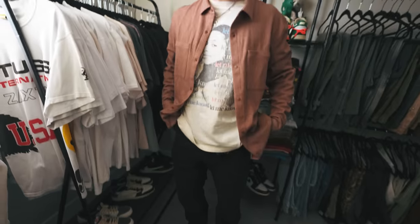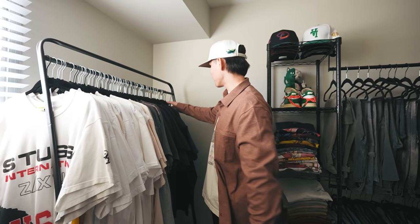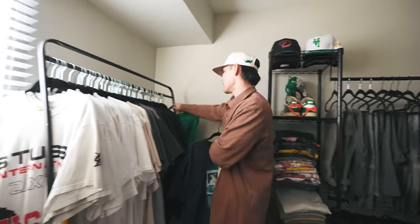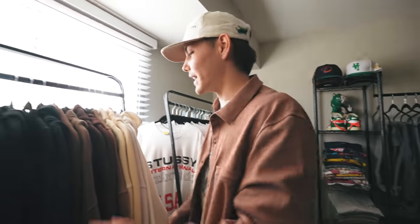This Kip tee right here was gifted to me and is one of my favorite tees. We didn't even fit check yet - right now I've got the Notre Dame Converse, Stüssy double knee pant, Kip tee, and just a little pullover. A Kurt Cobain tee, Girls Don't Cry, Birdie, Awake New York - picked that up at ComplexCon. You'd think with all this I'd know what to wear, but I'll come in here and feel like I have nothing to wear every day.